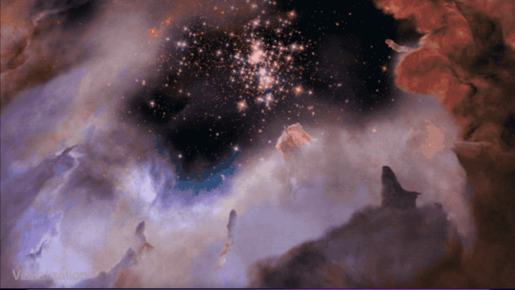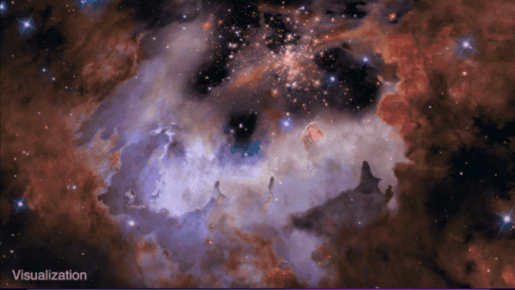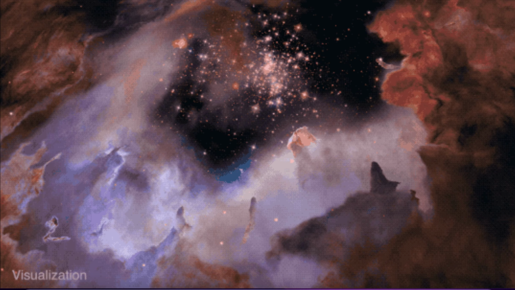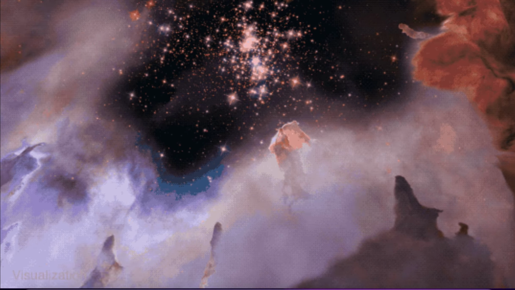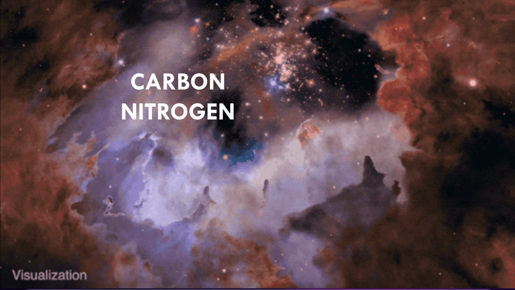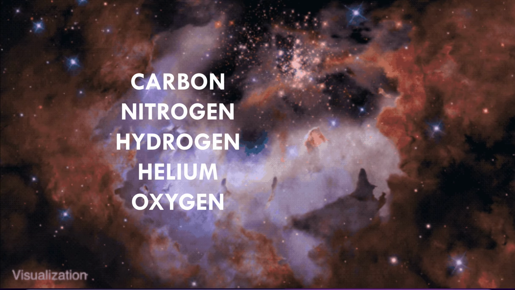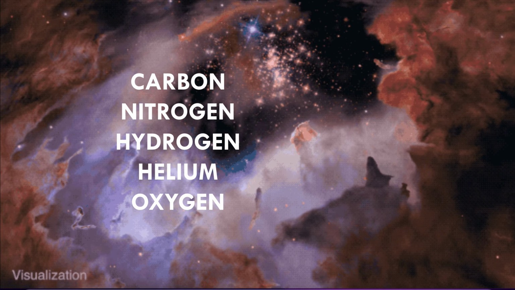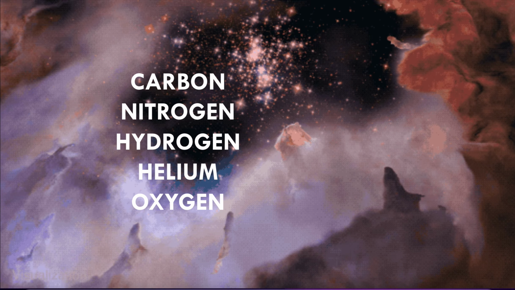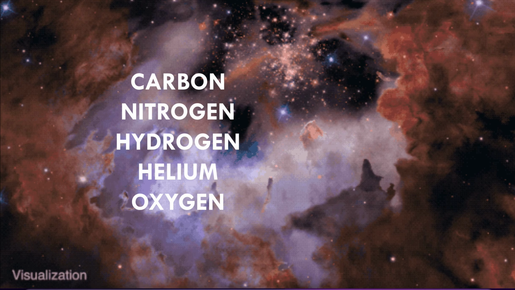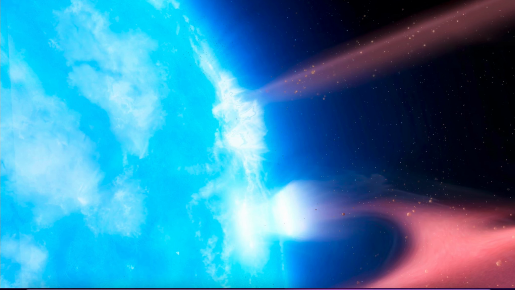Planetary nebulas are glowing, beautiful gas. They are so colorful because they are composed of many different colored elements, such as carbon, nitrogen, hydrogen, helium, and oxygen, the element we inhale 22,000 times every day. But what's happening to the star in the center of the nebula? The star, which now is a carbon core, finally begins to cool down to about 3,000 Kelvin.